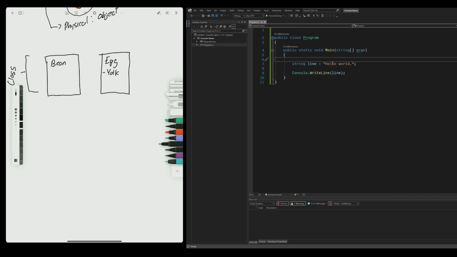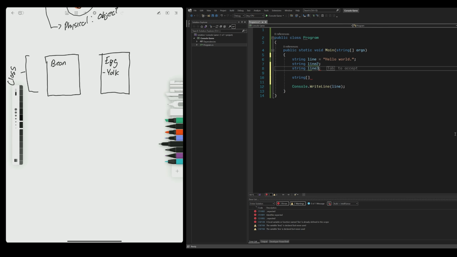So, now that we've talked about that, things start to get a little bit fancier. Now that we know what variables are, let's talk about this right here. What is that? That means it's an array. Arrays are cool because I can have multiple of something. Rather than doing string line, string line 2, string line 3 and giving myself terrible hand pain from just writing way too much, I can do string lines.